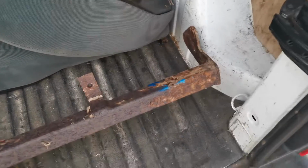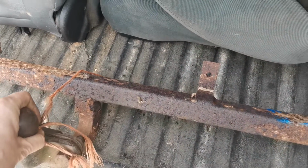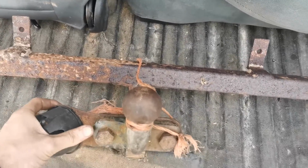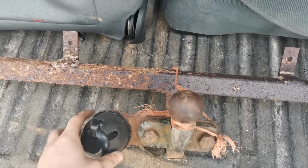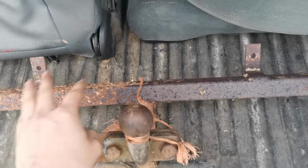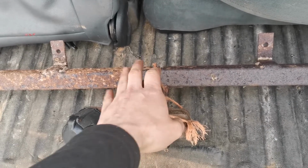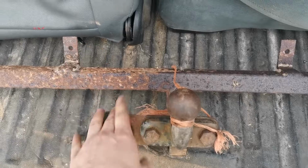If I can find some bolts which are adequate enough, there will be a video of me cleaning this up and painting this, and there'll also probably be a second video of me actually fitting it to my little blue ZX. I don't know if I'll be doing electrics straight away, but I won't need to use this tow bar until the car's on the road, but there will also be a video on doing the electrics as well. But I actually need to do some work on the rear lights first.